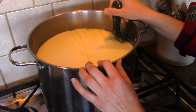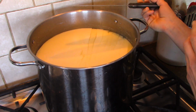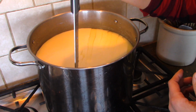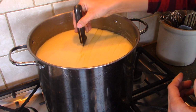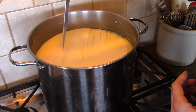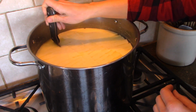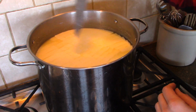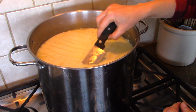Try to cut as uniformly as possible because in the end when you go to drain the whey, it's going to drain evenly. My knife is hardly big enough. These are pretty delicate yet, so you'll just get a little cube.